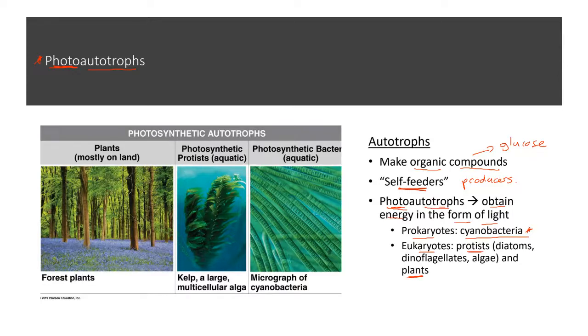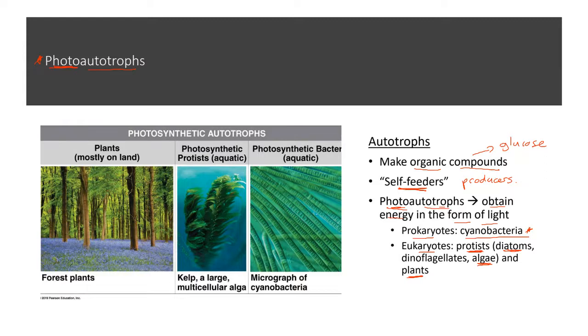Like I was saying before, with protists, you have a lot of different types of organisms that can do photosynthesis. You have a lot of algae, multicellular, unicellular. You have stuff like, for example, diatoms, which are extremely important. They are a carbon sink, and that's great because a carbon sink is going to absorb the carbon dioxide produced by humans, by your pollution, right? And it's going to take that carbon dioxide and use it for photosynthesis. Usually diatoms are aquatic. You find them mostly in lakes, oceans, and sometimes in humid areas. Okay, so not really wet, but humid areas.